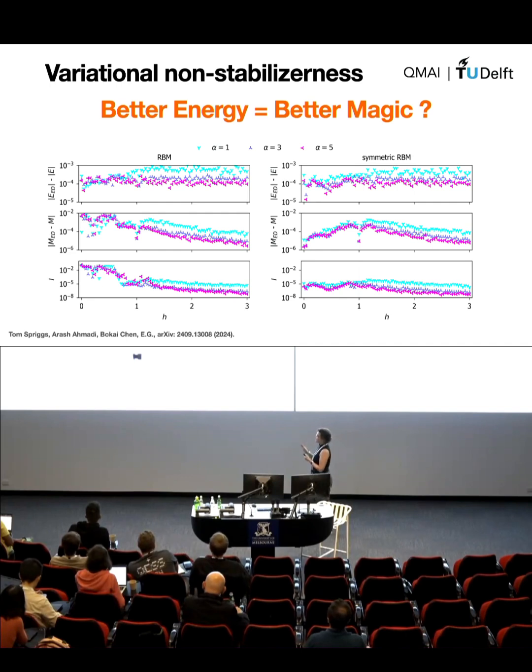To be super careful here, we are including 3 colors again. Here the alpha means the ratio between the hidden and visible layer of your neural network. It's this idea, what I was showing with this expanding blue blob: if I increase the number of hidden neurons, maybe I can express more. So I am increasing it here, and when I have a ratio of 5, it suddenly doesn't get better for the symmetric one. But what does get better is the difference in non-stabilizerness. And what does get better is when we calculate infidelity with respect to the exact solution of the Hamiltonian.